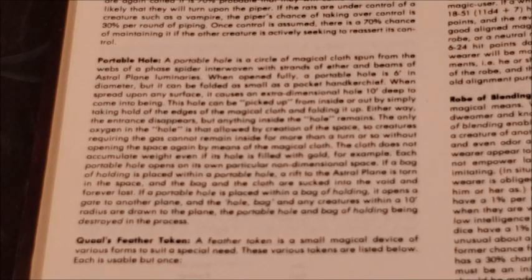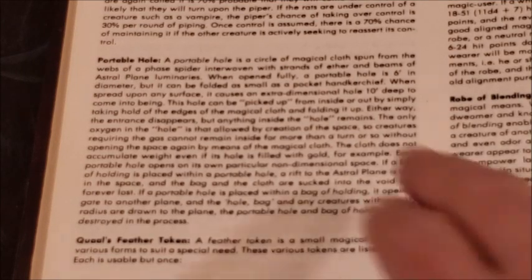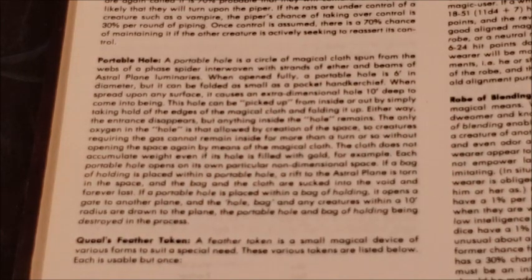One of my players, also my dwarf, because you can fold the portable hole up to the size of a pocket handkerchief, he made a habit to blow his nose in it and then fold it up in his pocket, thus keeping people from being interested in stealing it. They were thinking it was just a dirty handkerchief. It was just something he did.